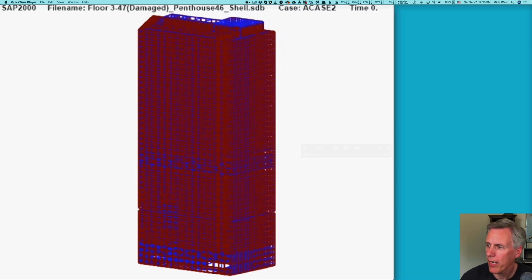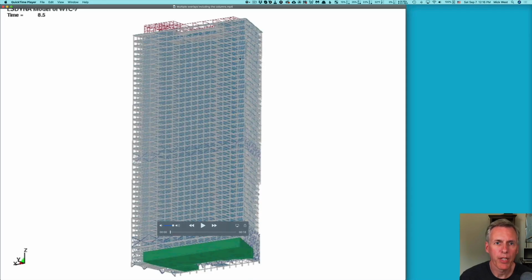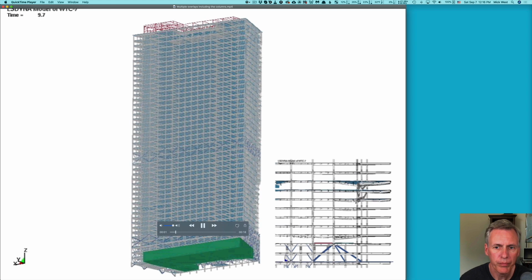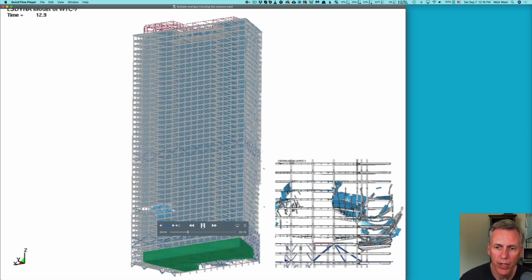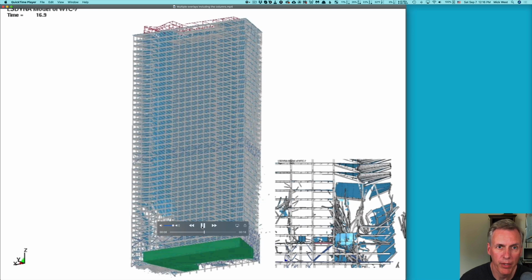Now let's compare it to an actual dynamic simulation, the NIST simulation. Let me just find that. Here's the actual simulation that NIST did. I overlaid 3 different simulations and I kind of flipped it so you can see what's going on. But it's a dynamic simulation. Things are moving. Floors are falling, columns are bending, things are actually moving quite a lot. In a dynamic simulation, you would expect a lot of things to happen.